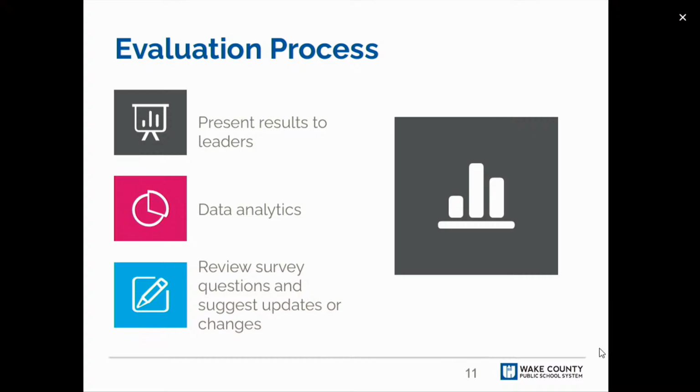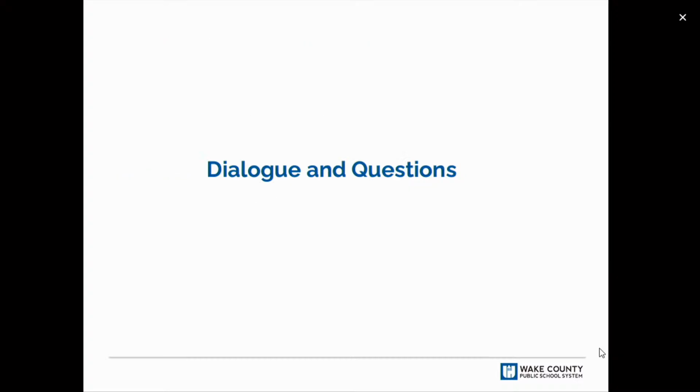And then we also review the questions. So the questions that we have right now are being used based on the MOU, or we're also going to make changes just based on what's relevant to the school, what's relevant to the SRO, what's relevant to the program as it is today. So that's how we evaluate not only the results of the survey itself, to make sure that it stays relevant. And that's it for me today. I'll be happy to take any questions at this point.